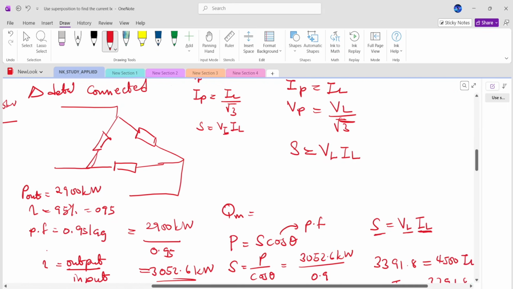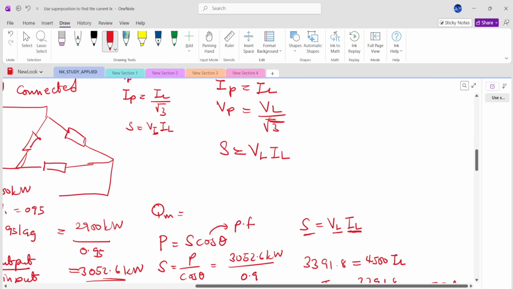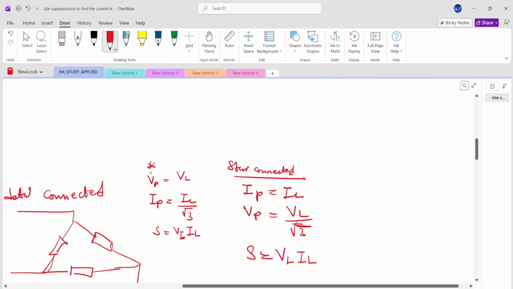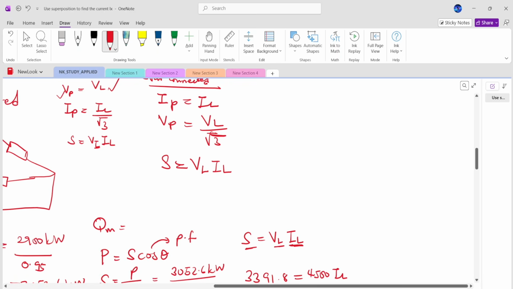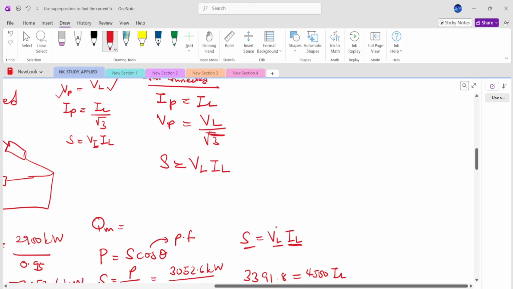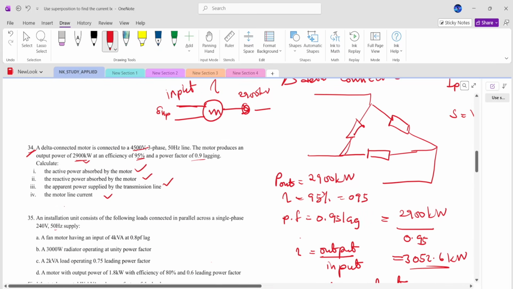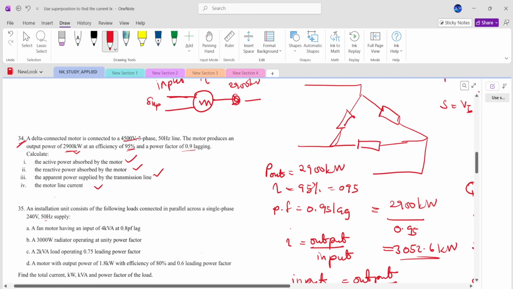So someone would ask, the reason, remember we said for delta connected, your phase voltage is equal to the line voltage. If it were star, then in our case, we would not use that. It was already given, but be careful when you are changing, especially between phase voltage and line voltage. I think something like that will pop up and I will get to explain it. All right, so let's go with the next question.